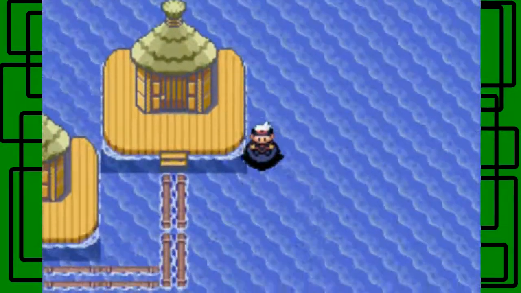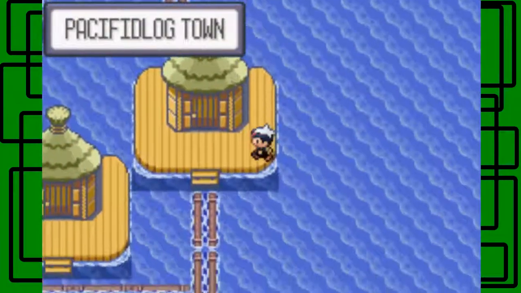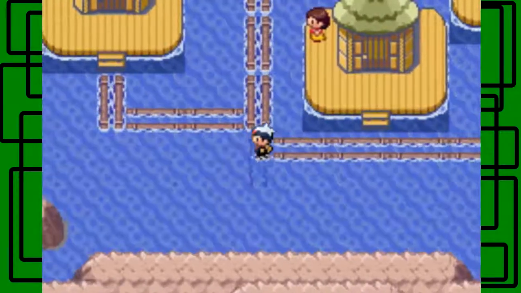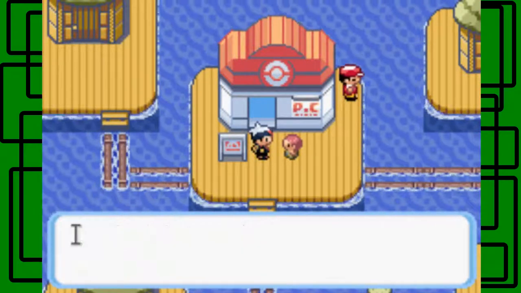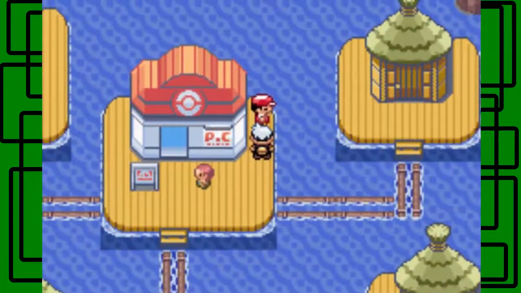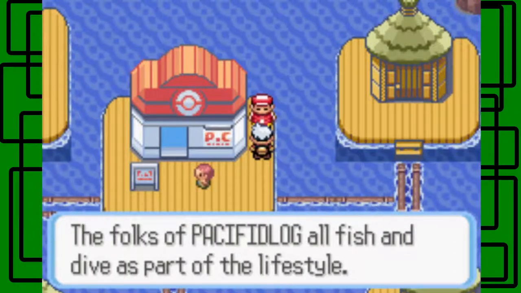Here's Pacificlog Town. Is there another trainer right here or anything? I don't think so. So let's just get off our Pokemon. You can't run on these logs, you can only walk on them. So keep that in mind. See, these houses are on water. I was born here. That's awesome. I don't think this fisherman gives you a rod anymore because you already have the old rod, the good rod, and the super rod. The folks of Pacificlog are all fish and dive as part of their lifestyle.